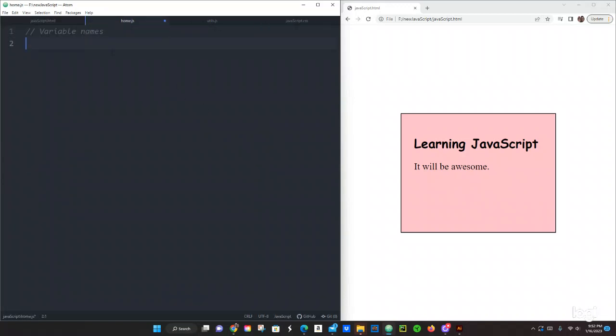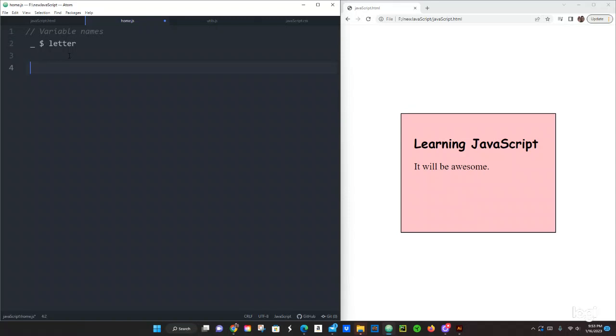All right. So variable names. We gotta make sure that our variables are descriptive. Okay, you can start a variable name with underscore. You can start with dollar sign, and then you can start with a letter, right? And after you have done the underscore, a letter, or whatever, you can follow it by another number or more characters.